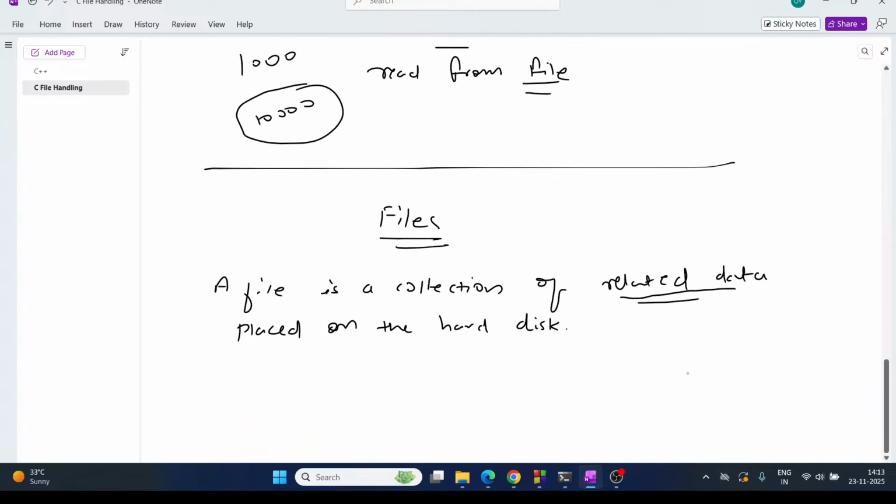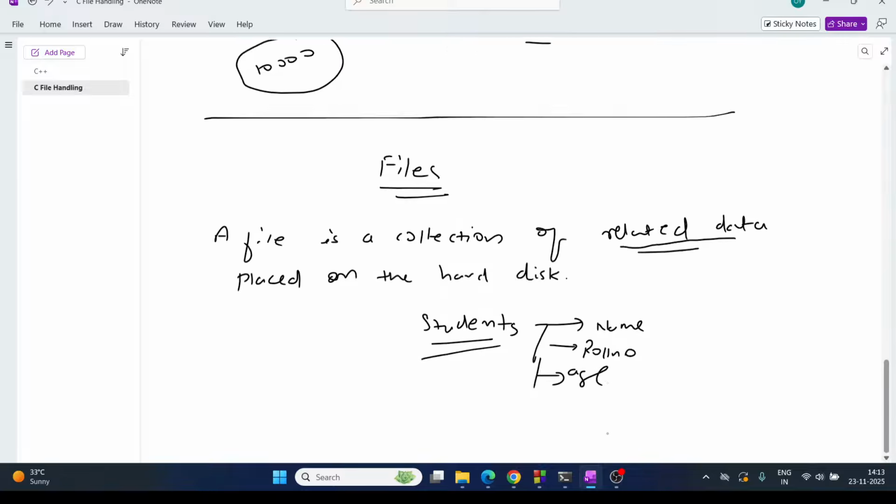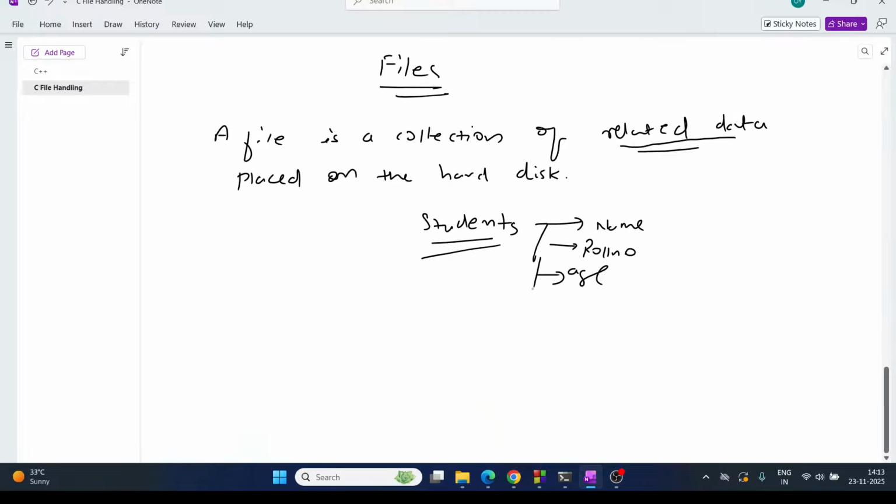For example, suppose I want to store data about the student. All the data related to students, like name, roll number, age, date of birth, address, are related to the students only.